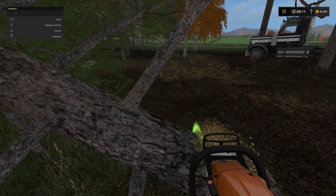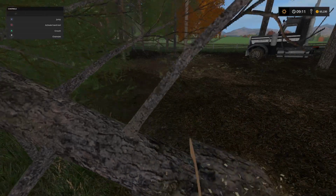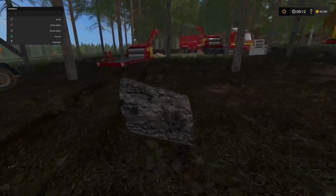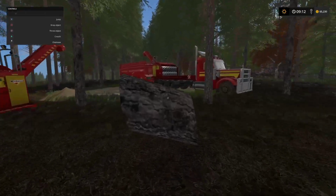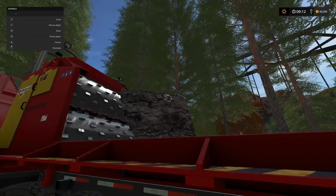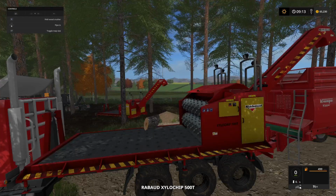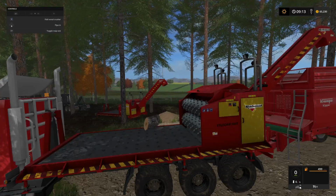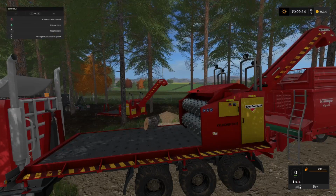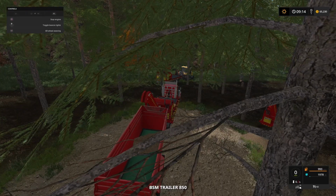Kind of confusing at first. I thought perhaps that you had to have the truck running because I couldn't. When you lower it on the ground and take it off like the other one sitting there, it's a little bit of a different option. But now it should be running. If I put the log on here, do I have to start it again? Stop engine. Yeah, see, that's what I thought. You have to have the truck running to start the engine, because it won't let you turn it on. You have to have the truck running. Oops, I didn't want to do that.